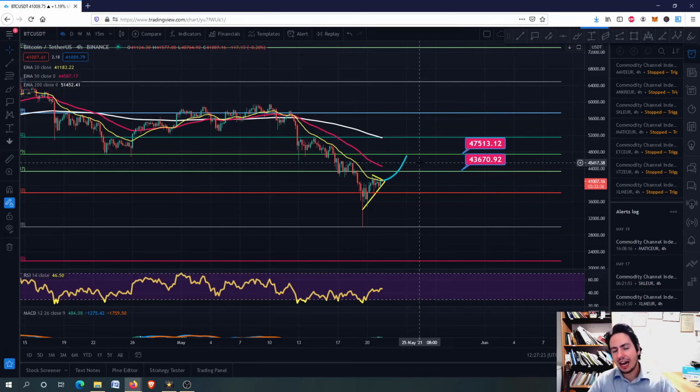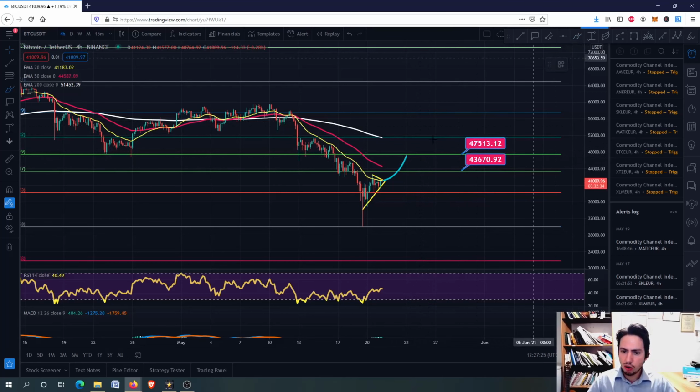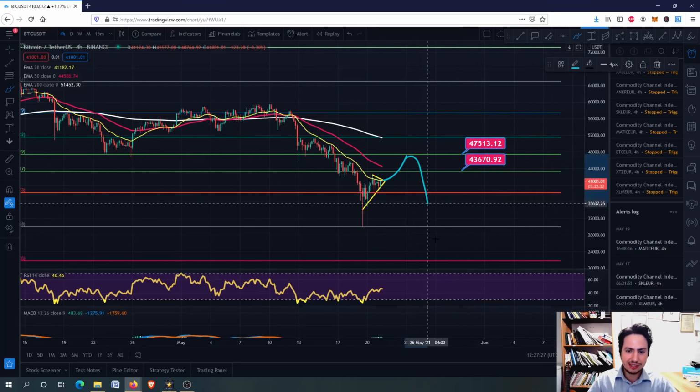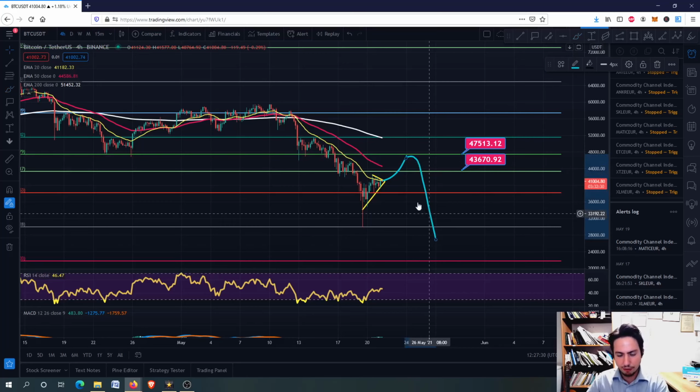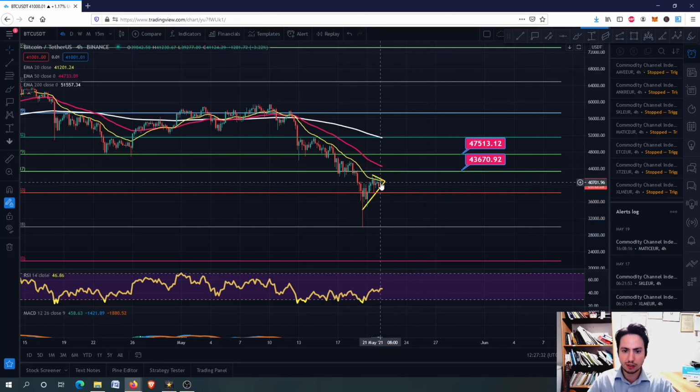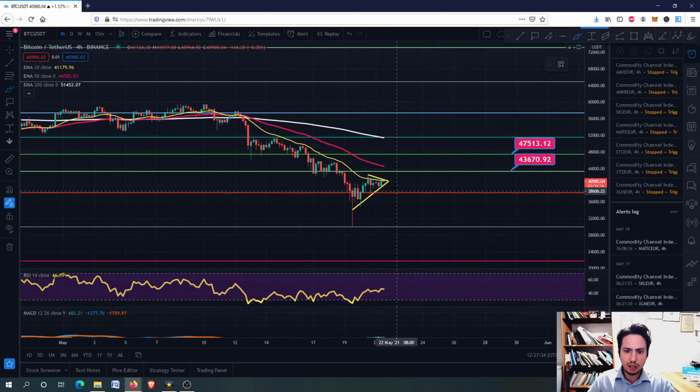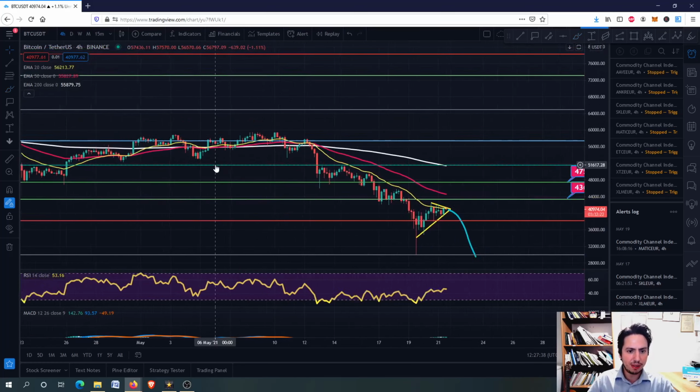Will this be enough so we go upwards? No. I believe that if we see this swing high, then we will find the resistance. If we don't see a swing high, however, after the squeeze point right here, and we eventually crumble down, fall down, this is what happened, guys, back in the previous days.